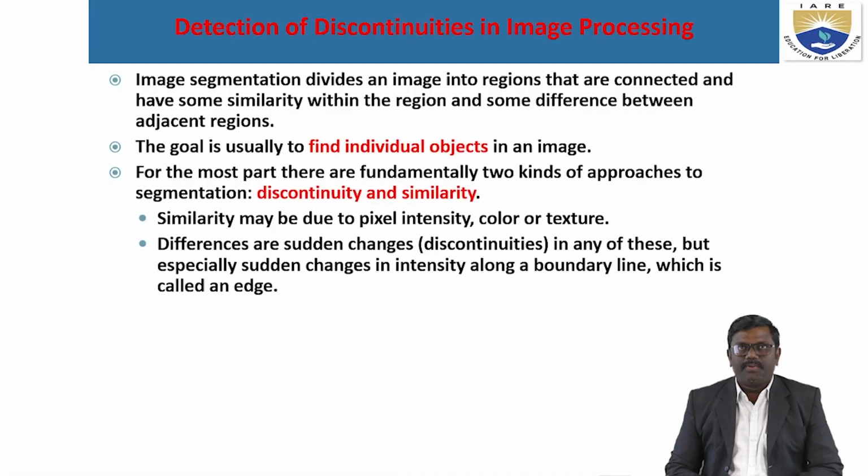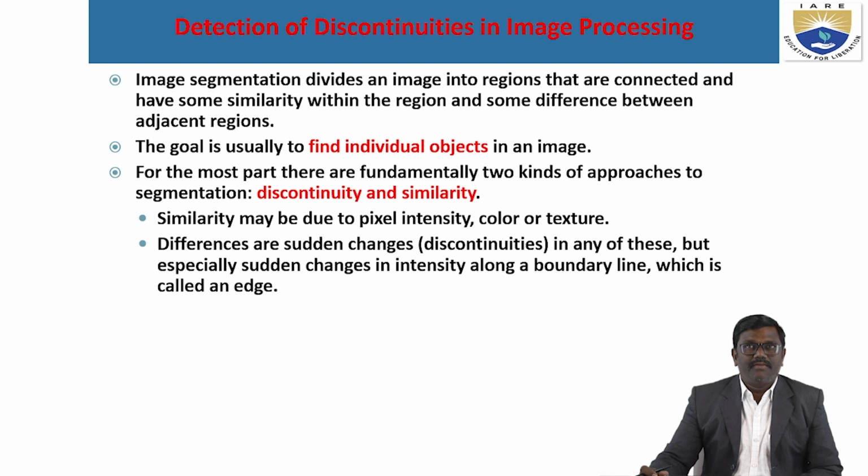The topic which I am covering here is detection of discontinuities in image processing. We already have the knowledge about image segmentation. Image segmentation divides an image into regions that are connected and have some similarity within the region and some difference between adjacent regions. That is, the goal is usually to find individual objects in an image.